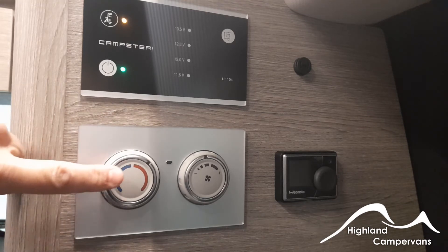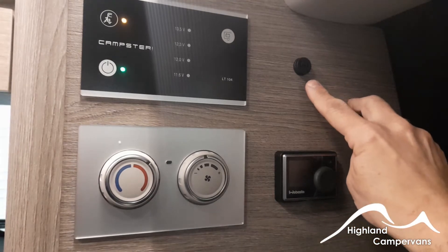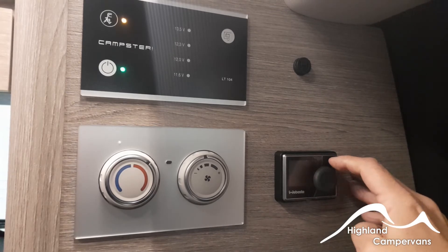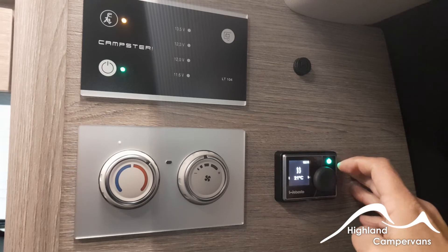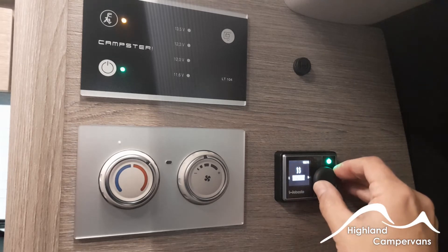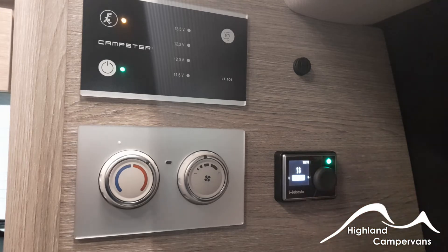Directly below this control panel is the cab heating system so passengers in the back can control both the heat output and the speed of the fan for the recirculatory system coming from the air conditioning or heat controls from the cab. Over on the right-hand side you have your Webasto diesel heater. The little dot at the top is your air temperature sensor; below it is the actual control panel. When you first turn it on you'll see a white light which will go to green, and you can quickly use these symbols to increase or decrease the heat output. When you initially start it up you will get a smell of diesel outside — perfectly normal, it's just the initial startup sequence.